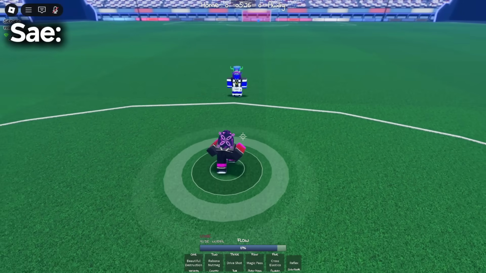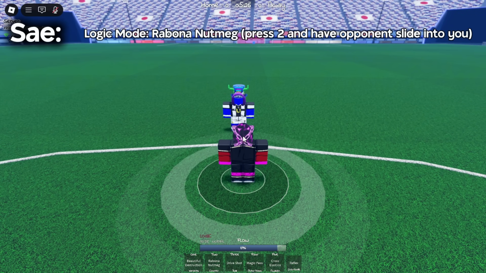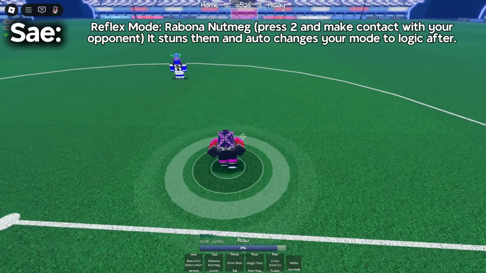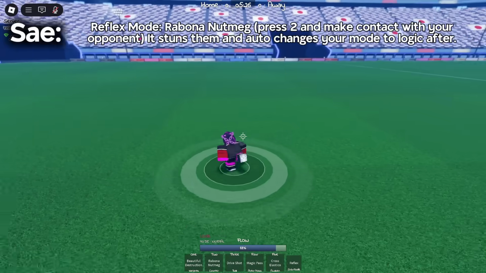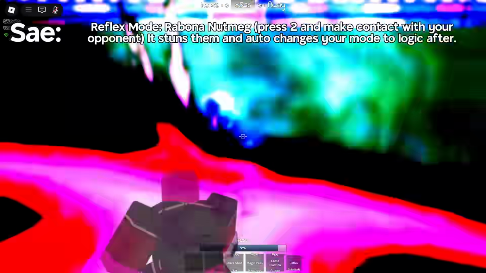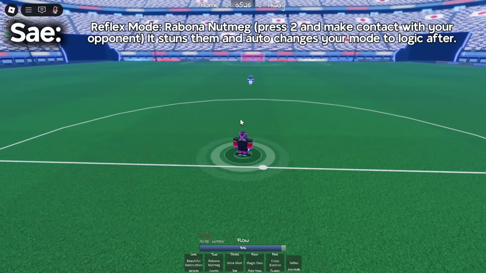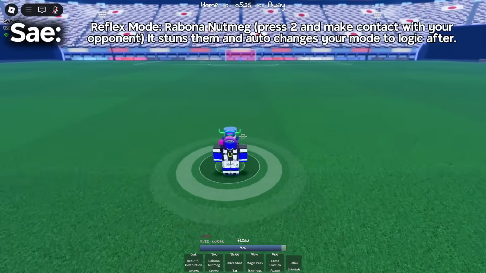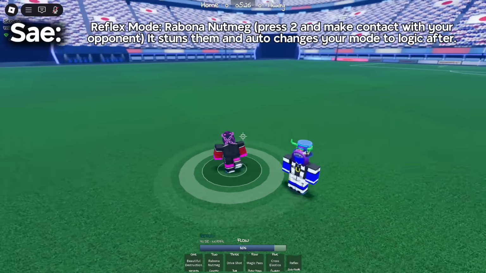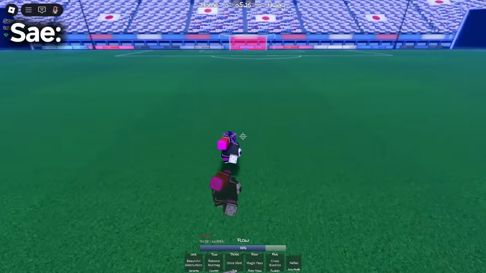Next is Rabona Nutmeg. So the way this works in logic mode is basically a counter. So you need the opponent to slide into you for this to work. So let's go ahead and use it. We'll have our opponent slide, and it gives us a big dash forward. Versus now, if we're in reflex mode and we go into our opponent, we can just truck them, and it automatically changes our mode to logic after that. But yes, you can literally just truck your opponent and then just go forward. So pretty much in reflex mode, your opponent doesn't even need a slide tackle. You just need to be next to them like that. You literally charge towards them. And if you mess it up, you might get stunned, or not stunned, but you'll be on a cooldown for a while. So just be aware. Versus if you hit it, then you can just go ahead.